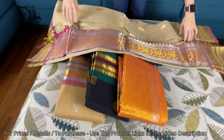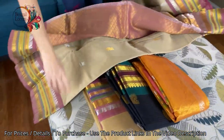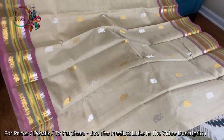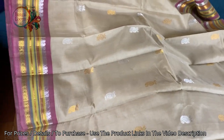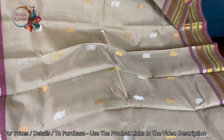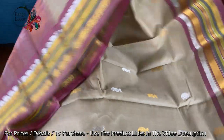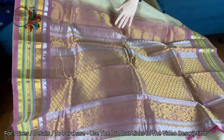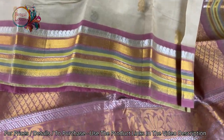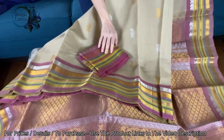This is the second one — a clay brown, the color of clay. It's a beautiful pastel color. This is the body of the saree with again silver and gold motifs, all hand woven. This is the border — equal-sized border on both sides. Look how elegant this is — this is the pallu of the saree. It's a pure cotton Gadwal. This is the body, and this is the blouse piece for this one.